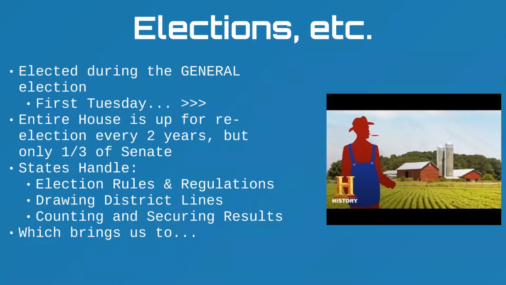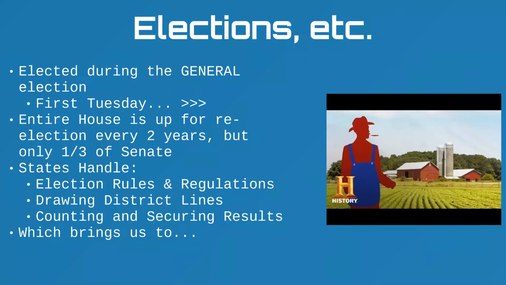Contrary to what you might think, even though we have these elections to elect federal leaders, even those federal elections are run, regulated, and carried out by the states. So the states' legislatures, those people that we elect to represent us in the Illinois Congress, which we'll talk about later on, they're the ones that make the rules for Illinois. They're the ones that make the regulations. They're the ones that draw the lines as far as how we're broken up. Remember, we saw that map yesterday of Illinois, and they are the ones that draw those district lines. And the states are the ones that are responsible for counting and securing the results.